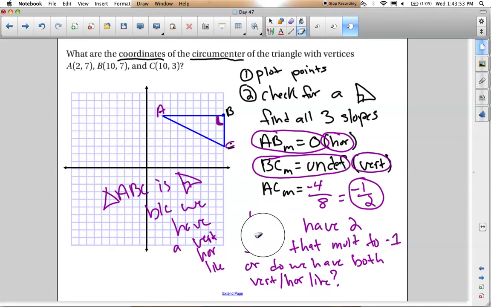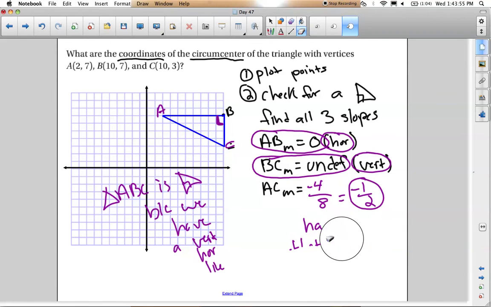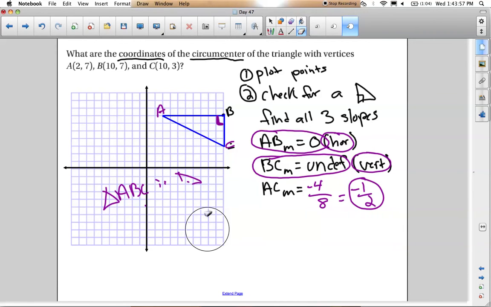Now, that's always going to be your first step, to check to see if you have a right triangle. Again, hit pause if you need to rewrite anything. So remember, just hit pause if I'm going a little too fast with the writing and you can't take down notes. Just hit the pause button on the video.